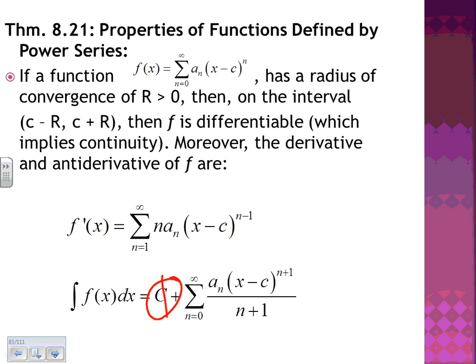We're going to take the derivative with respect to x, and n's are like the numbers. Sorry, I just said that wrong. With respect to x. So n's are going to be kind of like a number here. If you had it raised to the n and you take the derivative, then you bring your n down and do n minus 1. If you had the antiderivative, you're going to do n plus 1 and you're going to divide by n plus 1. So it's just like the basic power derivatives and antiderivatives.